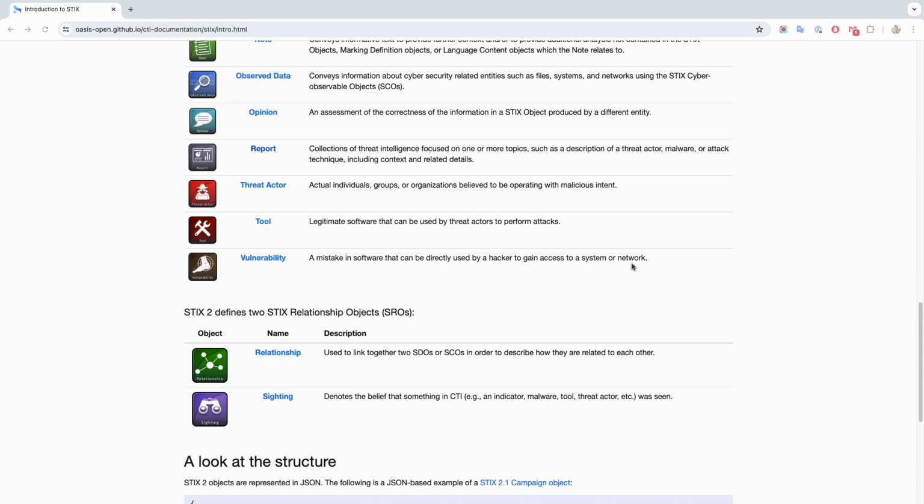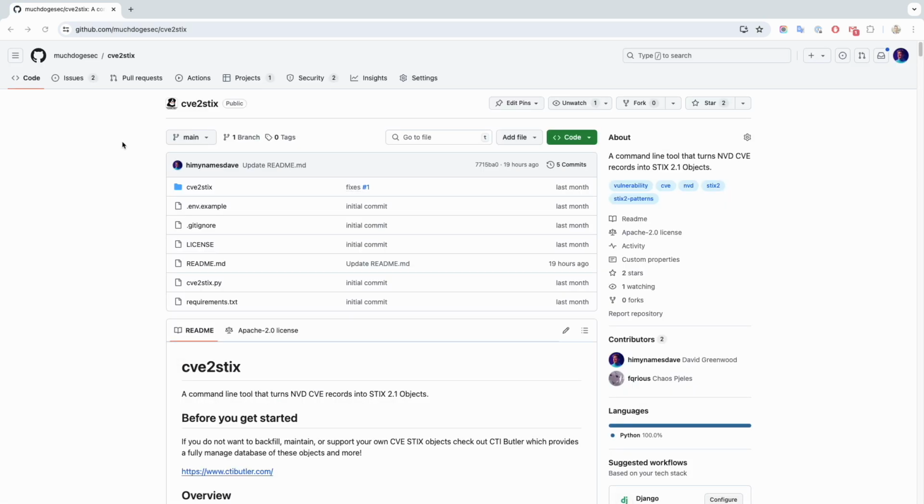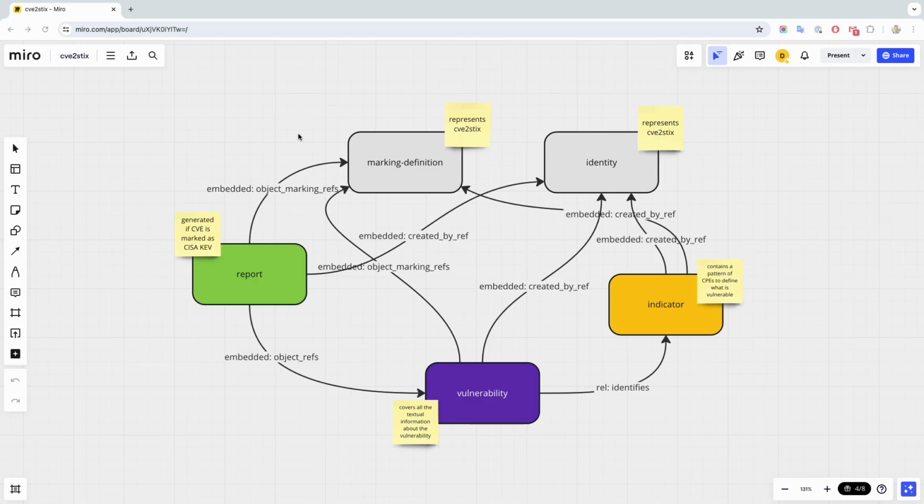To make it simple for anyone to get the latest CVE data into their threat intelligence software, the team here at DOSEC have built a small utility script that turns NVD CVE records into STIX objects. It is called cve2stix. Let me show you how cve2stix maps CVE records into STIX objects.